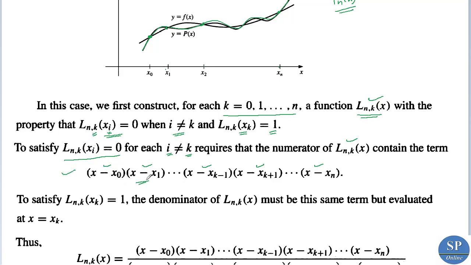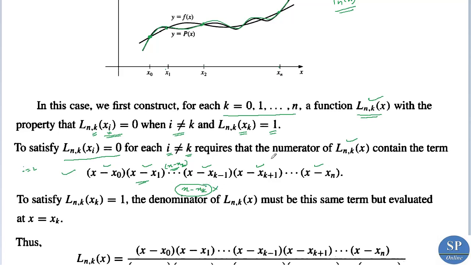So in the numerator we have these factors, and x1 - x1 will be 0. If you take i equal to 2, here we have another factor (x - x2). So when we apply x equal to x2, we get 0, etc. But in this product, there is no factor like (x - xk). There is no factor (x - xk) in this product.